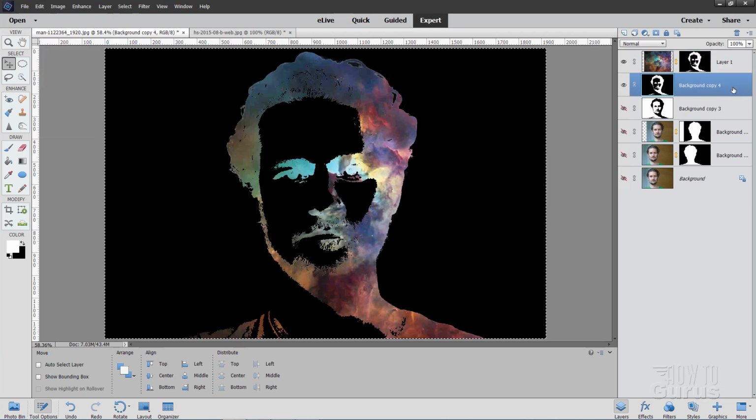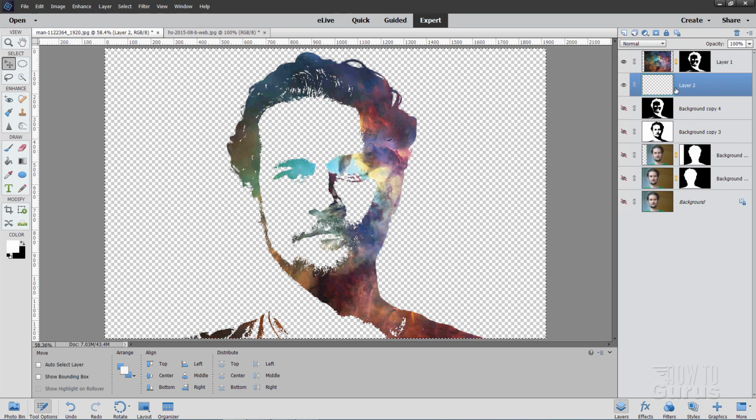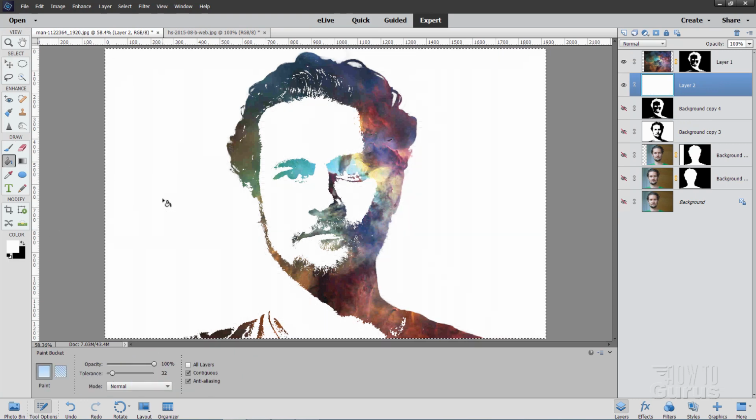Now click into a different layer, it doesn't matter what you click into. Anything you want is fine. I'm going to hide that. There we go. And there is that image showing through just that white part of that layer mask. Now right now it's kind of on this transparency, so we need to have a new layer in behind. Let's come down here to the background copy 4, put a new layer right there, and we'll fill this layer with white. So paint bucket, and fill it with white.